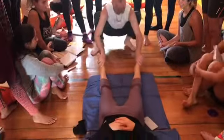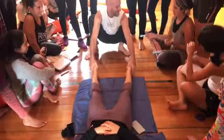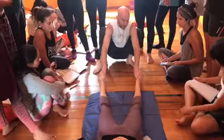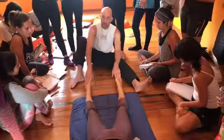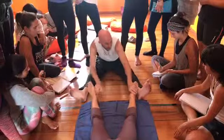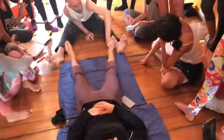Okay. So that is one way. It's really hard, right? I know. Do you need to push the feet to the sides? No, you don't need to, but it's hard to get a grip if they don't move to the sides. So, okay. Now, if I didn't want to do it in a squat, I could also do it here. But my elbows have to be low. If my elbows are high, it doesn't work.